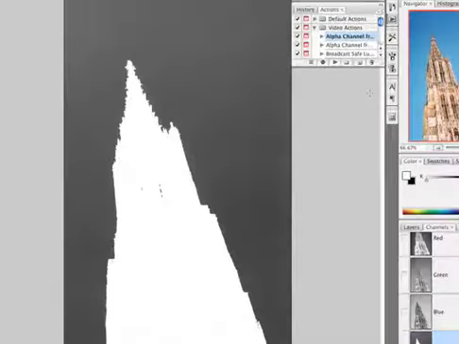Now, for those of you who thought I didn't know what I was doing there, well, that's true. I wasn't sure which combination was going to warrant the best result. You see, every image and color detail is going to be slightly different. So the key there is to not be afraid to experiment. Take the two highest contrasting channels and try combining them with blending modes. If that doesn't work or give you a high enough contrast matte, simply invert one of the channels.